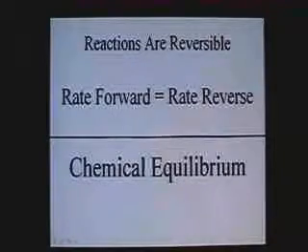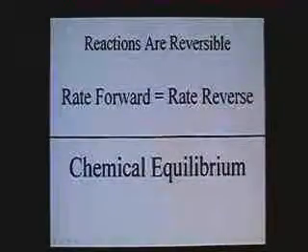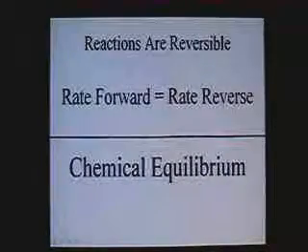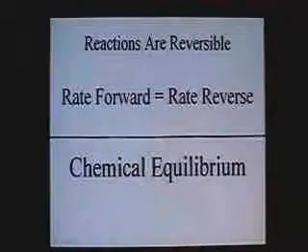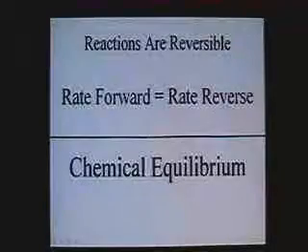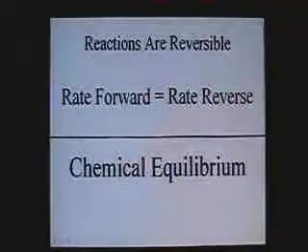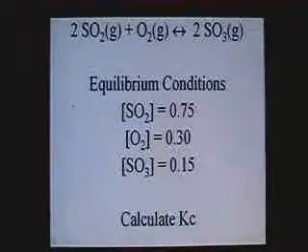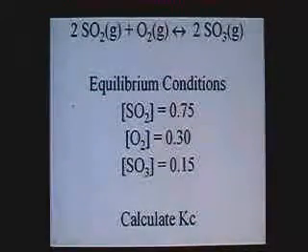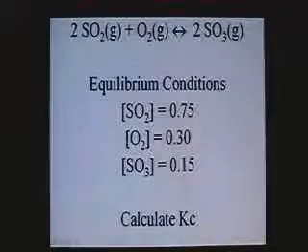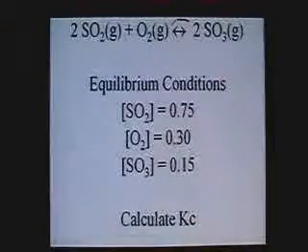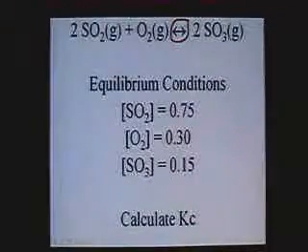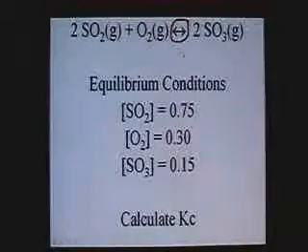How do you know when you look at a balanced chemical equation that it can reach equilibrium? Well, instead of one arrow, it's going to be symbolized with double arrows, an arrow pointing to the right and to the left. In our first equilibrium problem, we can tell that this system is at equilibrium by visualizing, instead of one arrow, the double arrows. So we've got a system that's going to reach chemical equilibrium.